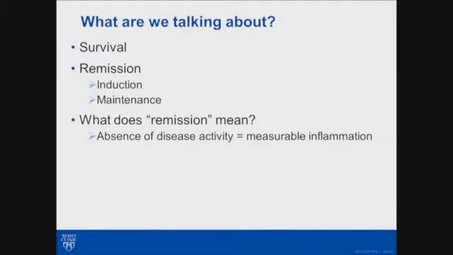Well, primarily, remission means that we cannot detect any disease activity, and by disease activity we usually mean inflammation that we can measure with our tests. So inflammation of vessel walls that we can see on imaging studies. Elevated markers of inflammation that we can find in the blood, like the sedimentation rate or the C-reactive protein, or other signs of active inflammation. And of course, we are dependent on the tools we use to detect inflammation. And we'll get back to that a little bit, because very often you will feel inflammation in the background, even though we cannot detect it quite yet. So remission generally means absence of disease activity.